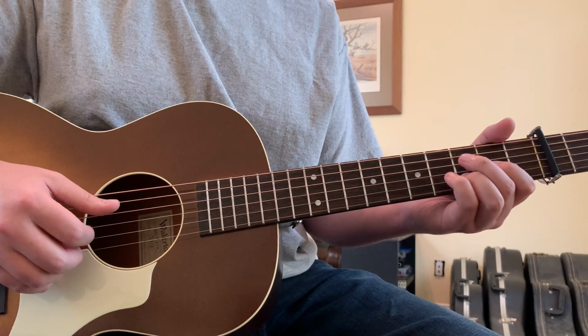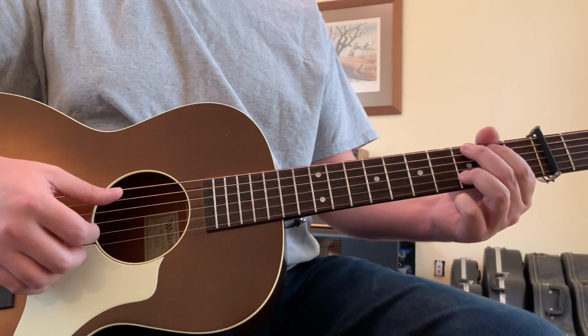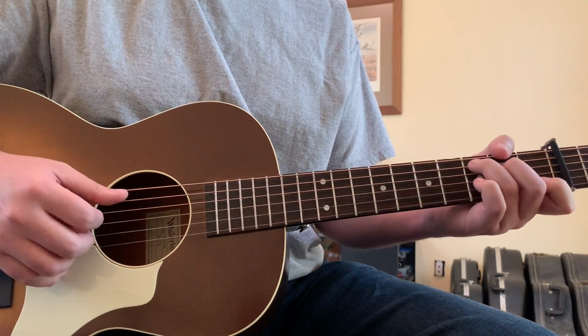When we get to the bridge where the lead break happens, we're going to go to a C chord, to a G, to a D. So it's 1, 2, 3.